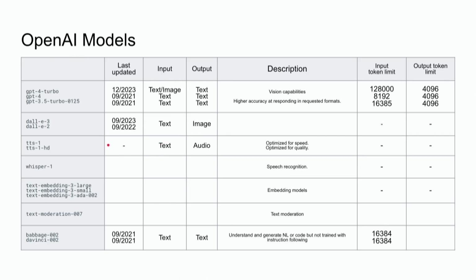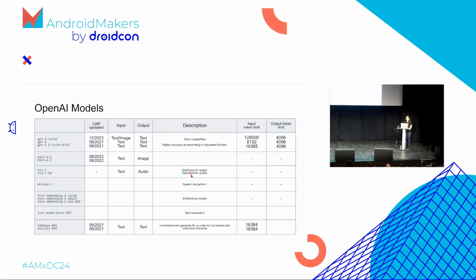And another difference is that in the listing of all the models, they also put the text-to-speech and the speech-to-text models here. It's not that they don't exist for Google. Of course, they do have this technology, but they just don't consider those models Gemini models, GenAI models.